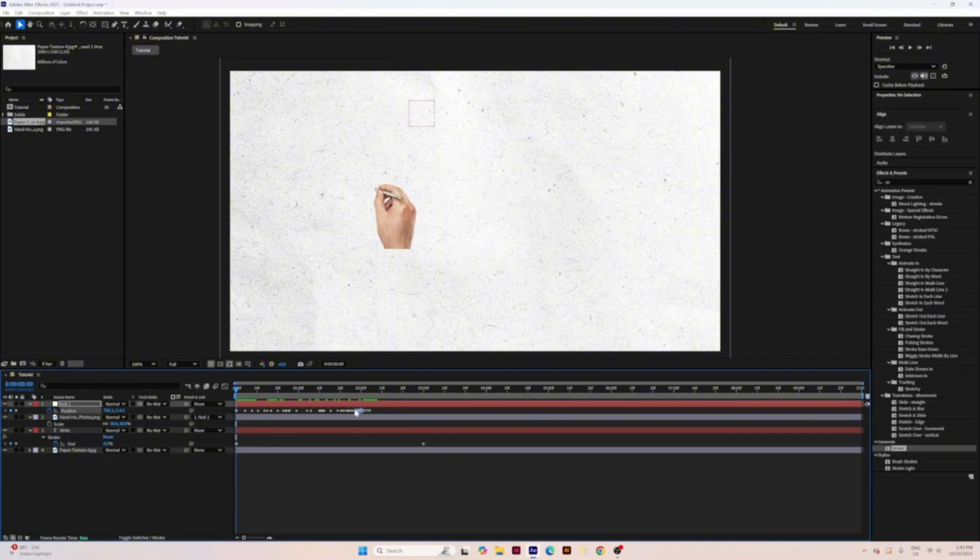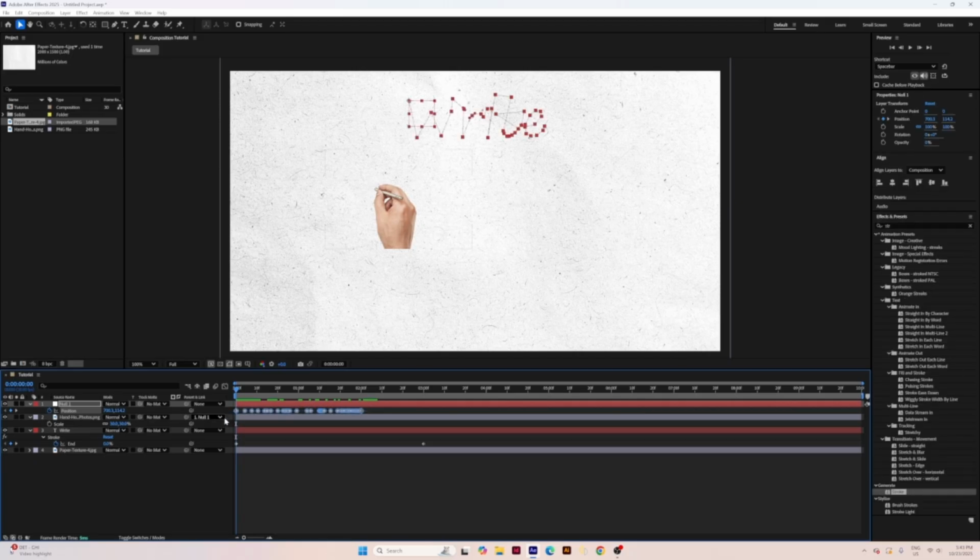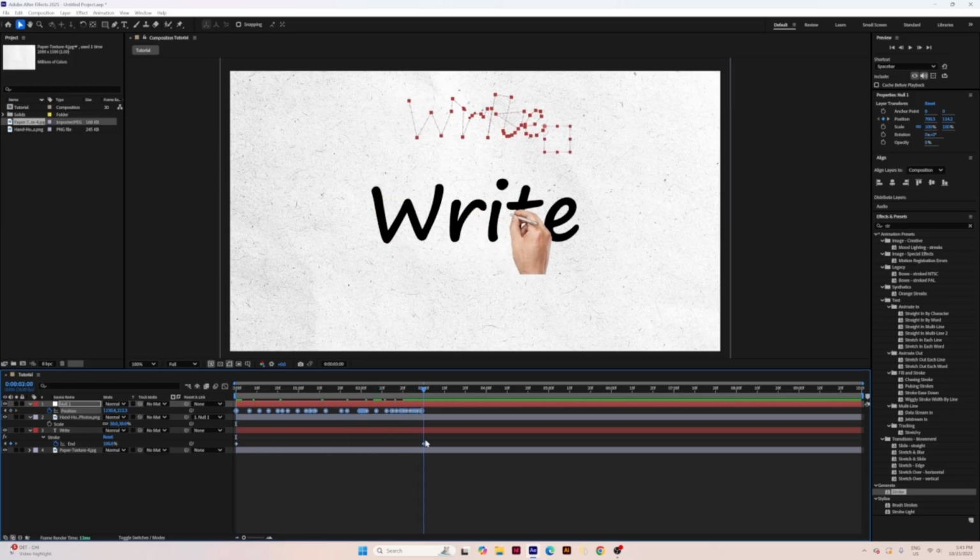You actually have to select all of the keyframes from the mask path. No, the position in the null object. Hold down the Alt key, then just keep holding it until it's already reached the keyframe that you've added for the end to be 100%. Let me just preview real quick.